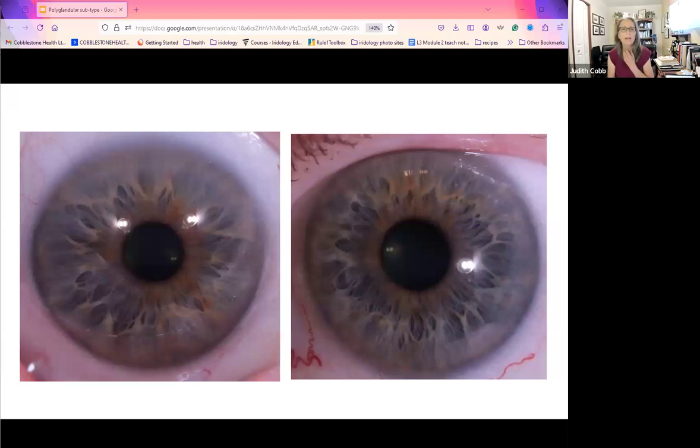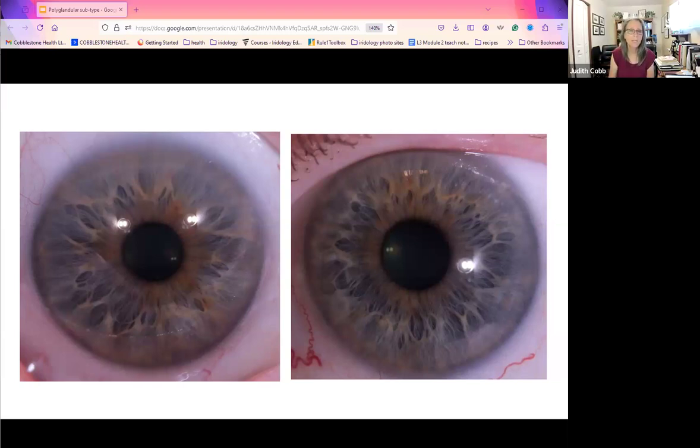Here we have another woman. She is in her mid 60s. I want you to remember that polyglandular shows a predisposition to hormonal imbalances. This can include insulin and cortisol. I also want you to remember, as we're doing this, that polyglandular people often have a very deep creative streak. Sometimes accessing that is a significant part of their healing.